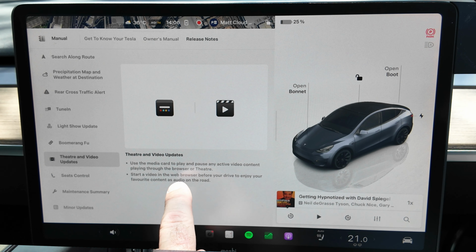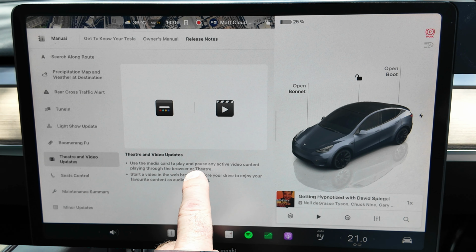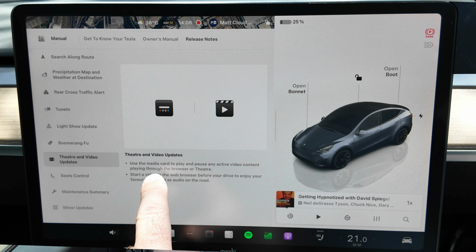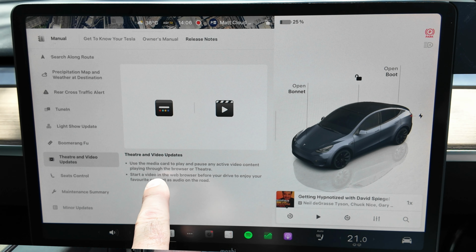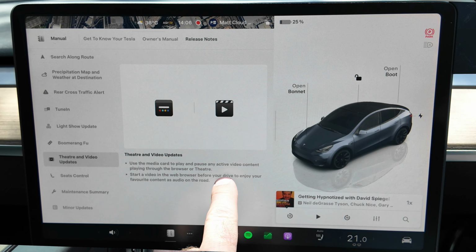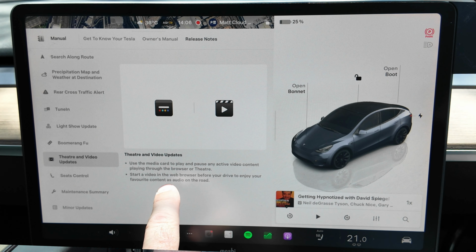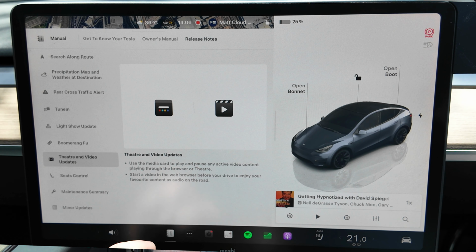Okay, the next part of the update, theatre and video updates. So use the media card to play and pause any active video content playing through the browser or theatre. So start the video in the web browser before you drive to enjoy your favourite content as audio on the road.